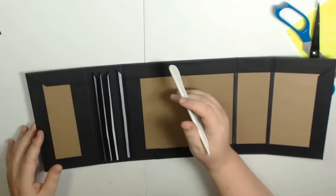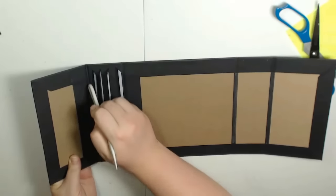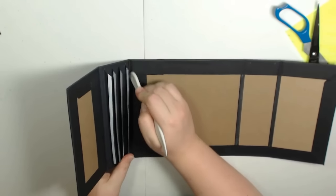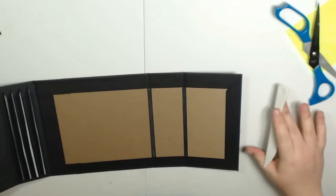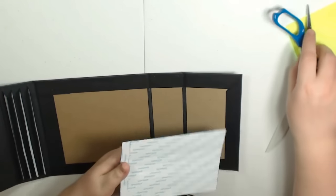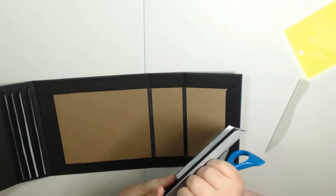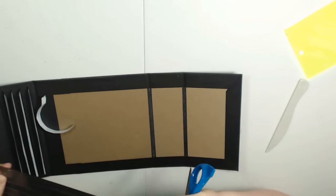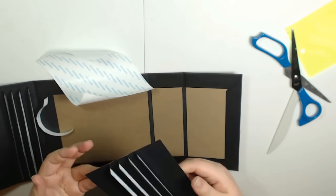Sorry, I'm shaking the table again. Then I'm going to start to fold this in, burnish it some more. Same thing right here. And now I'm going to do the same on the other side. And we're almost done. I keep saying that, don't I? Sorry.